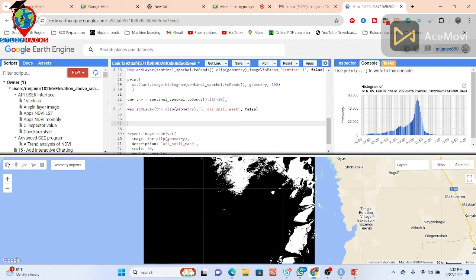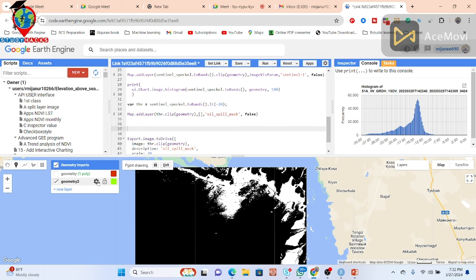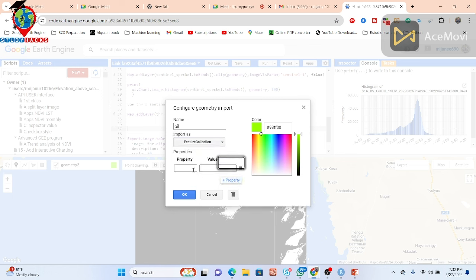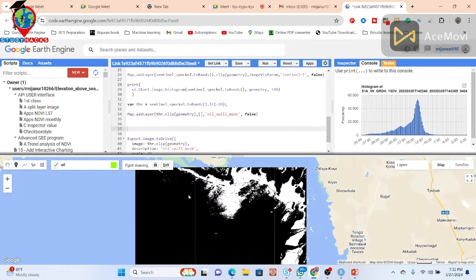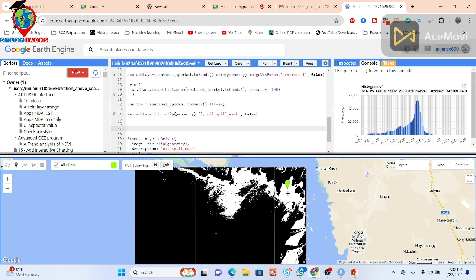So now I just take two things. Suppose I click here and take a new layer, and I take a training sample. Suppose I put the training sample, it's oil. And put the feature collection. I put the property name, suppose class, and set the value to 0. And okay. So now I simply take some training samples from this white color, this type of oil spilling region. So I simply take some training samples from here. It's oil. Get it from the thresholding technique. So I take, suppose, a hundred training samples.